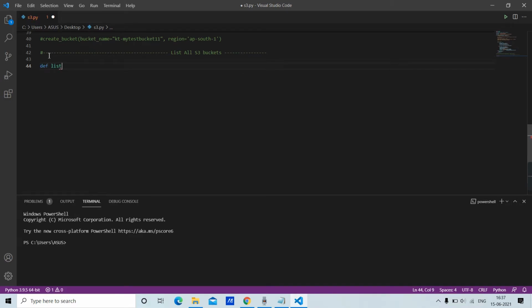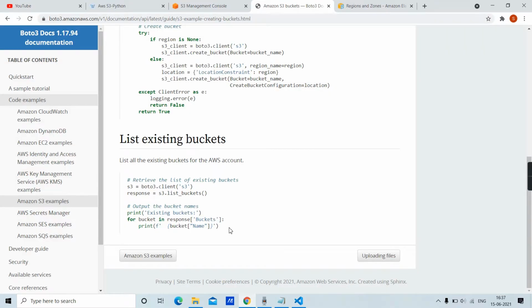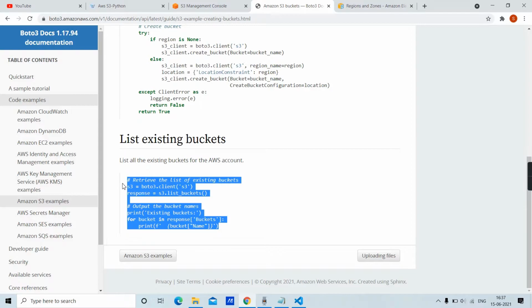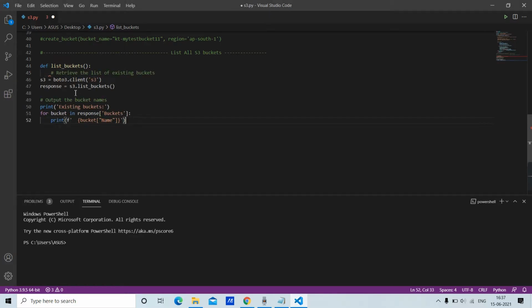def list_buckets, with no parameters within it. Now let's copy the second example code from the documentation. Make sure the indentations are correct.